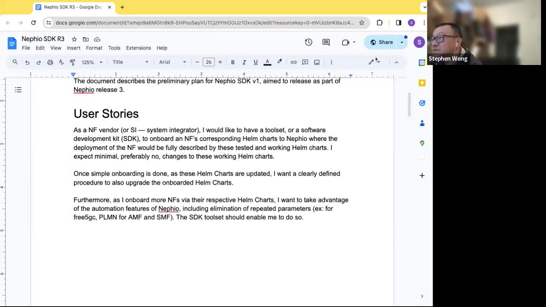After that, as part of the test case, maybe we want to upgrade the Helm charts and see what that workflow looks like in different scenarios: one where you may have to change the values.yaml versus one where you don't.